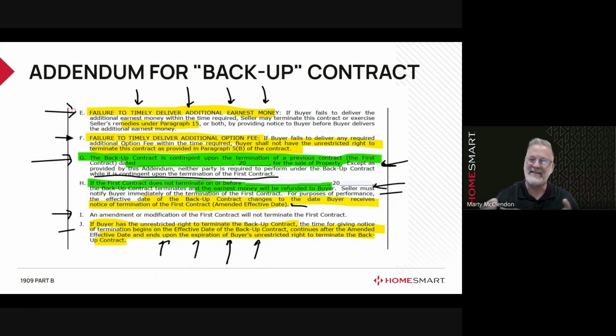So it protects the buyer in the backup position that if they do find something else while they're waiting for the seller to give them notice, if they decide they no longer want the property, all it costs them is their option fee to go bye-bye. And in addition to that, once they get in the contract, they still have the additional days under their now effective amended date to terminate for any reason whatsoever during their option period. So that's another reason why this makes sense for a buyer. They have flexibility. Yes, Raul.